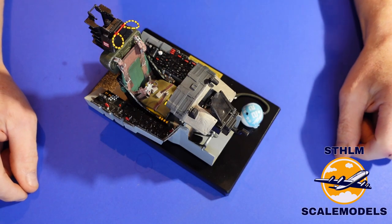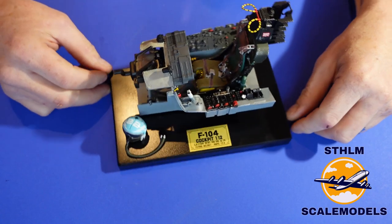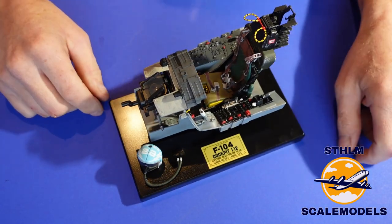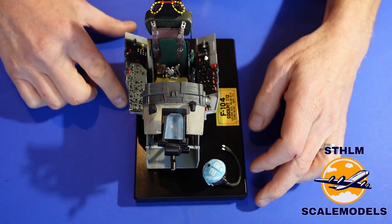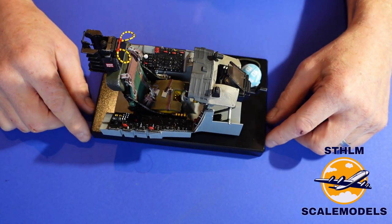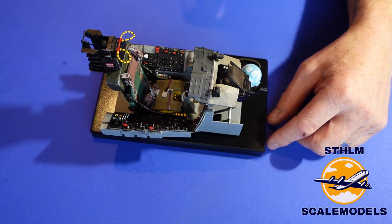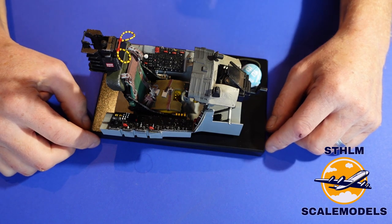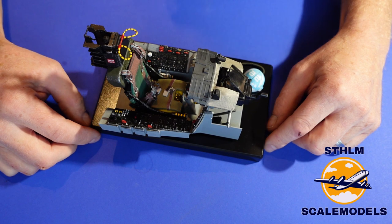So, welcome back to the last episode in this series. So here we have the final build. This was a really fun experience and really cool to build something that is a little bit different. I will show you some of the weathering process and some of the assembly, and then we're gonna give this puppy a scale model score. And after that I will show you some videos of this cockpit and some still photos.